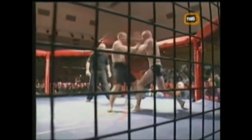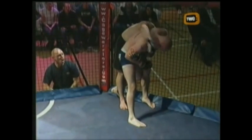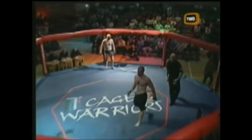Oh, good leg kick. And there's blood streaming from Sandy's nose here. I think John should just finish this, strike. Sandy also looks pretty tired. He does. There's 10 seconds left, and John has to finish it now, or this is going to go into the third, and Sandy's going to regroup. But Sandy, look, he has got a lot of heart. And what a great round that was, eh? Oh, again, totally dominant by John Nicholson.